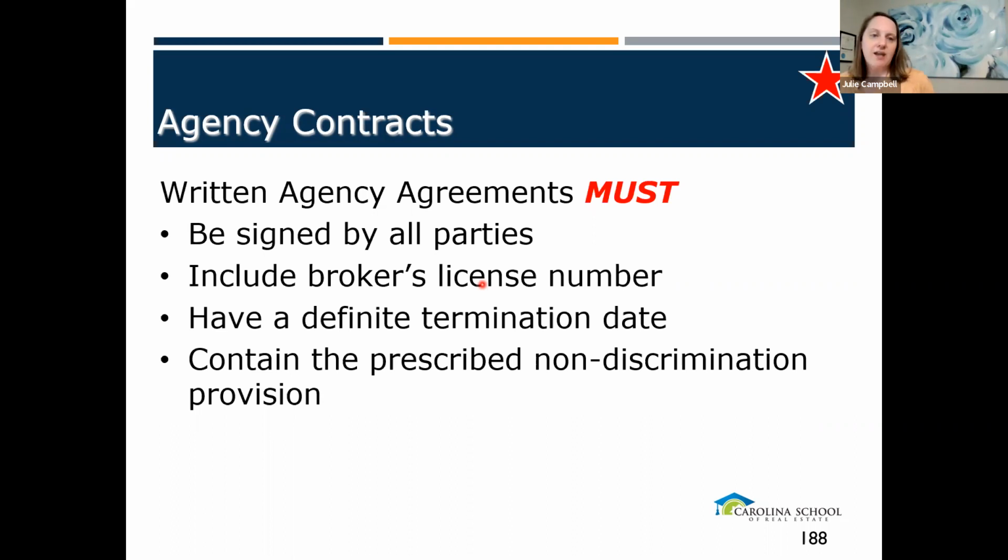How long do we have our agency agreements? It just depends. Your firm may have a policy. The market may dictate how long we have our agency agreements. Last year, we didn't need listing agreements for long, did we? A month, maybe two, we got these suckers out. Have you guys ever heard of the housing market crash in 2008, 2009, 2010? It was not a good time to be in real estate. We needed agency agreements for longer because listings were hanging out for longer. So how long we have the agency agreement, it just depends.